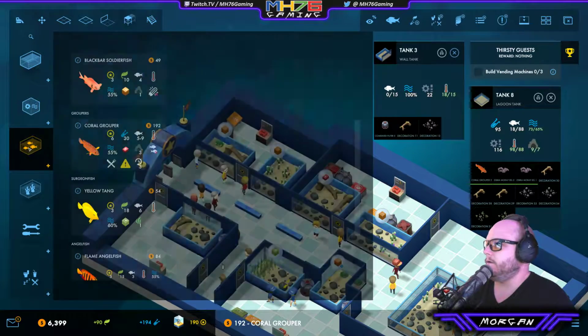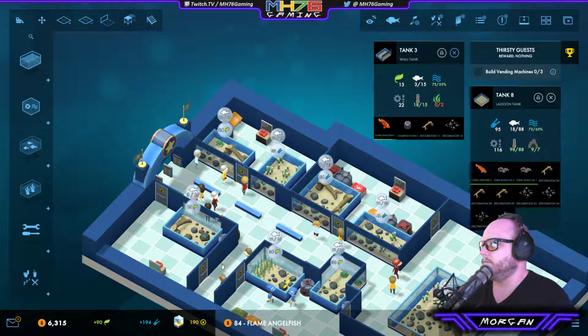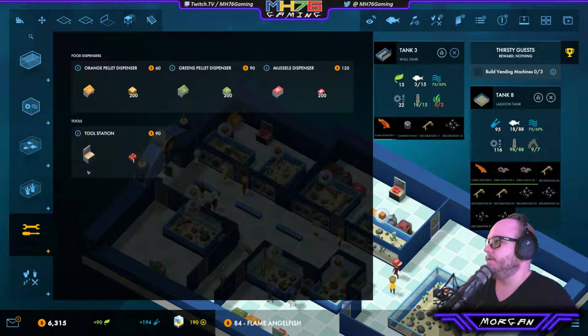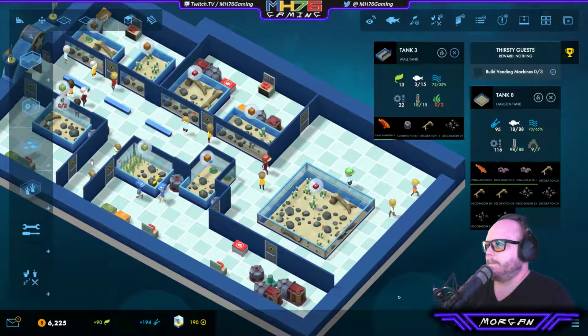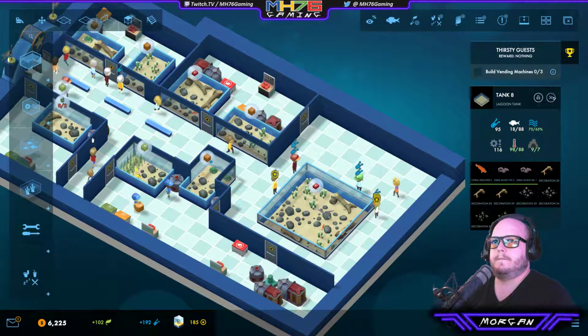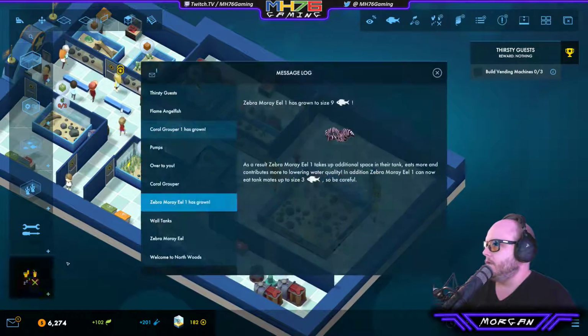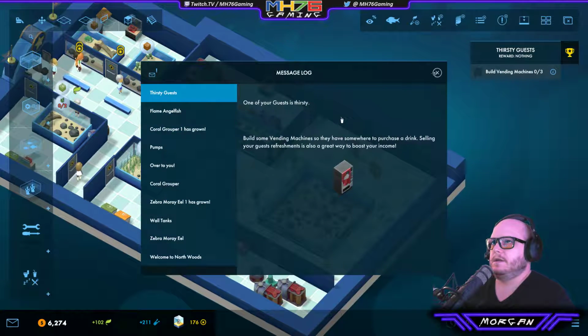And this one up here. The old flame gill angelfish. And some food. Green pellets. And I think we're good to go. Okay. What was the message? Coral groper has grown. Yep. Flame angelfish. Thirsty guests. Okay.